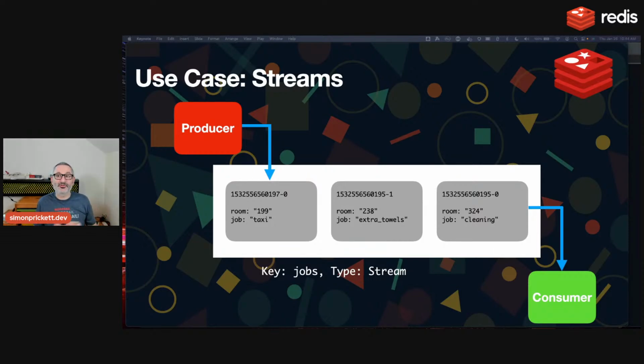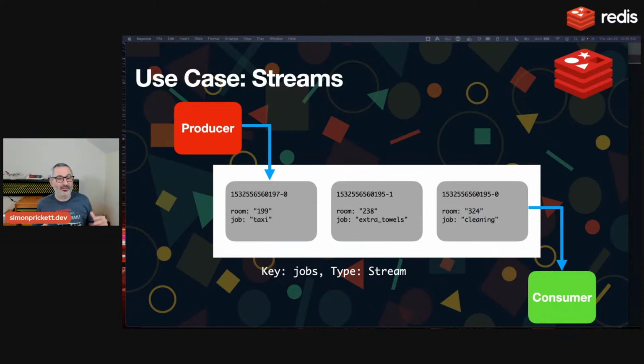and it will be kept ordered by ID. And normally the ID that you use with a stream is a timestamp. So what we can see here on the screen is 3 stream entries that were put in there by an architectural component we'll call a producer, so something that produces events and drops them in the stream. And those 3 different entries have timestamps.